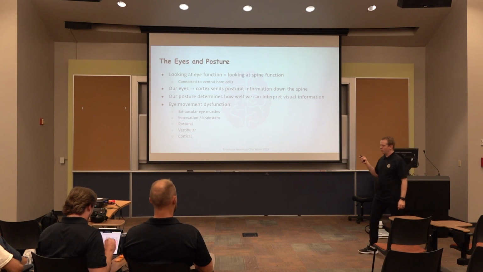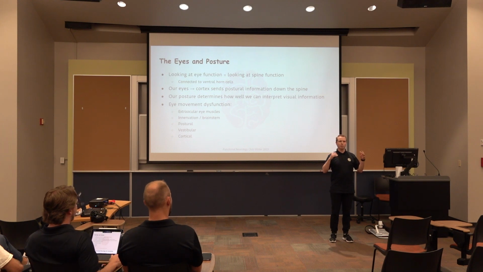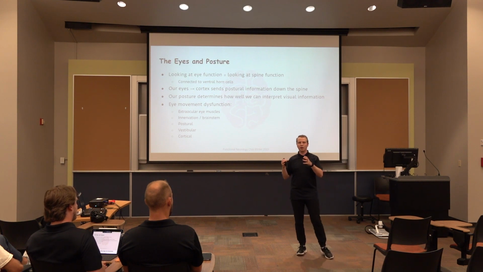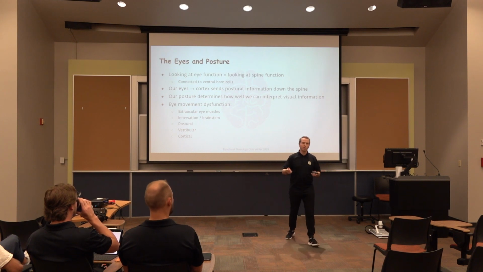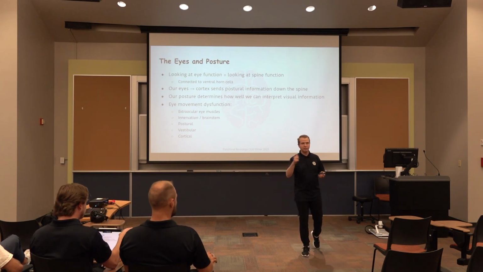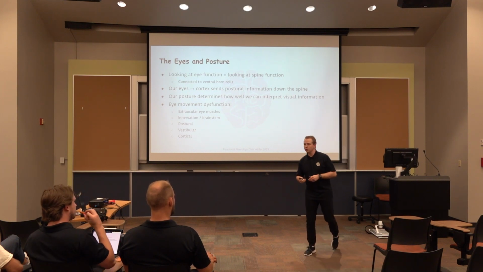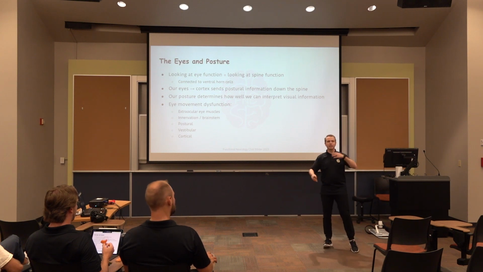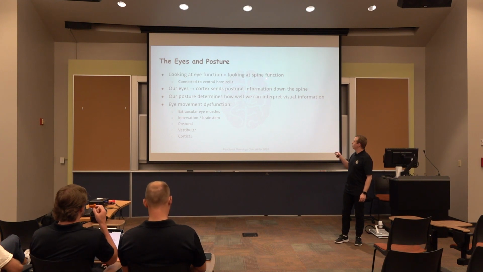Cool. All right, so why are eye movements important? If anybody has been to professional sporting events, a lot of times when athletes get concussed or have a big fall or an injury, athletic trainers or PTs will go out and do eye movements with them to test to see if they have a concussion, because that's a really quick way to gauge how the brain is functioning, right? So we can see how well things are working based upon how the eyes are moving and how it's integrating to everything else in the body. So based upon our eye function, we can see how the spine is functioning.